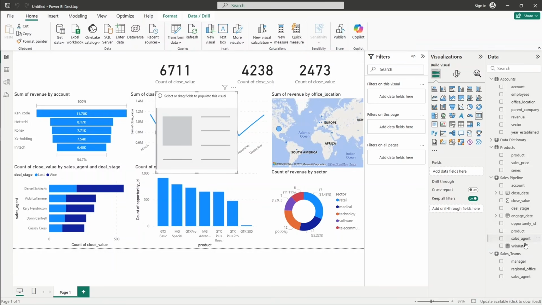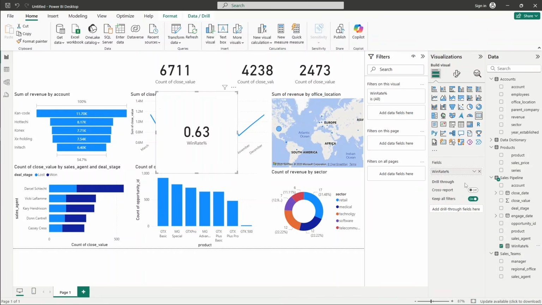So where is it? Sales win rate will go to fields, and here is our win percentage.